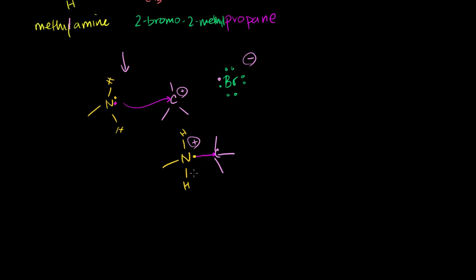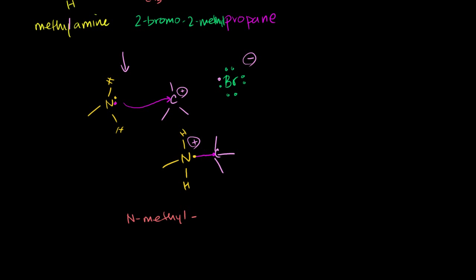So what will we call this molecule right over here? And now this is a little bit tricky. So you have a methyl group over here. This is no longer an amine, it's an ammonium because it has this positive charge. We have 4 bonds on the nitrogen. So we could call this N-methyl. That tells us that the methyl is bonded to the nitrogen. It's not bonded to the other carbon chain.